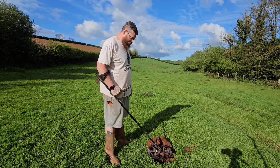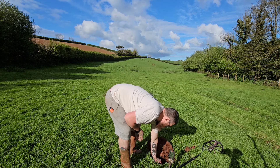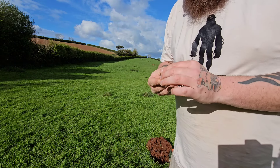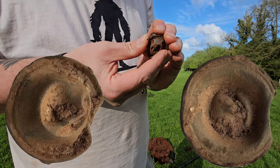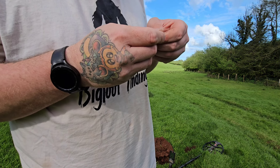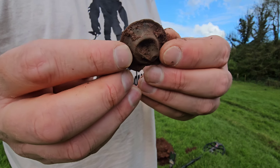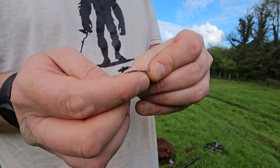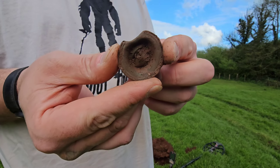We've got a bit of a sketchy signal here. Sounds a lot better now, but it's still sort of 12 to 23. We just dug it out and it's looking like a mount of some description - or possibly part of a candlestick or something. We've had very similar in the other field. It's very squished. It could be furniture. I think that's just where it's folded in. It almost looks like a Roman disc brooch. The patina's quite green, but I don't know.